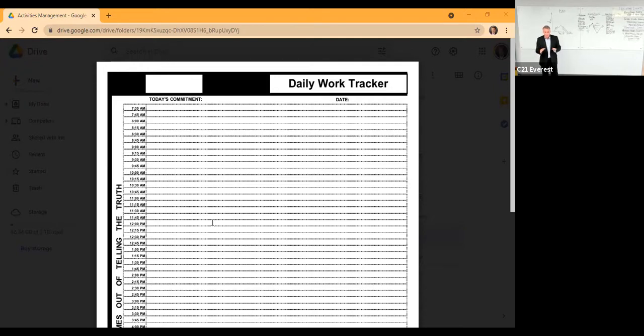And the reason is there is no correlation between hours worked and productivity. Okay, so just know you can be very productive in a short amount of time and make a lot of money in a short amount of time. Meaning you don't have to go out and spend more hours working. You just have to be more effective with the hours you are working. Okay. But at the end of the week, you're going to total it up.